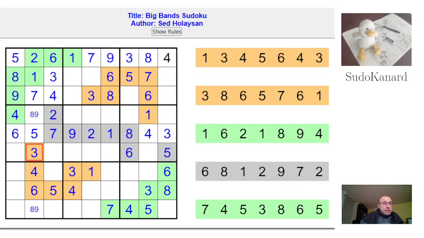Here 1, 8, and 9, so this can only be a 1. Here 2, 3, and 7, so 3 is at the bottom. 2, 7 there, 1 doesn't go here, so that's a 1, that's 8 or 9. Here I need 1, 2, and 9, so the 9 can only be here. This is 1 and 2, and this is 5.